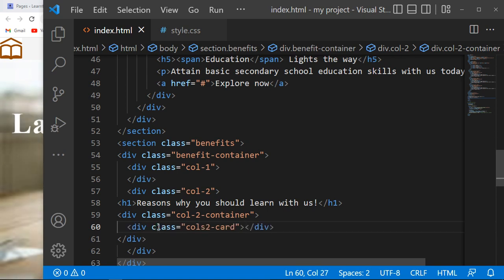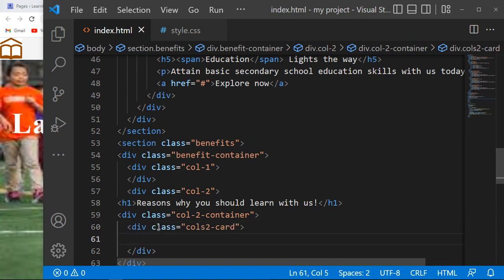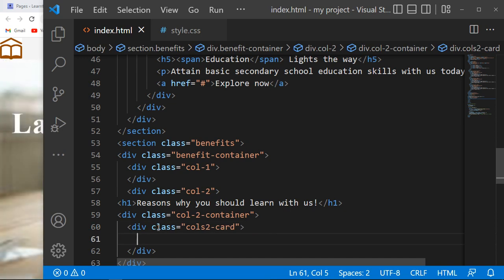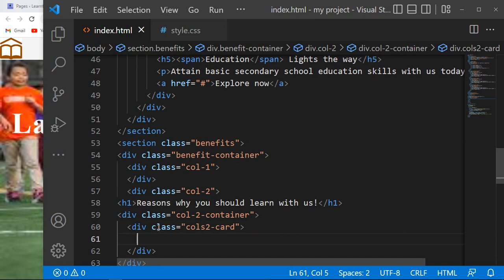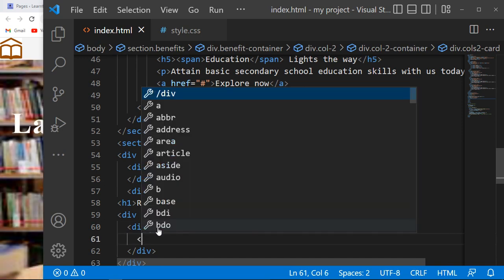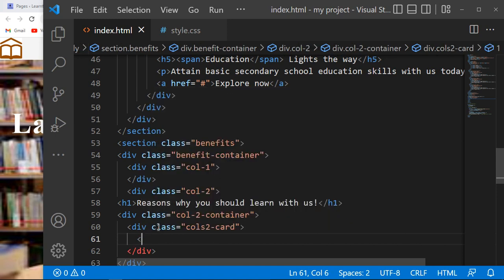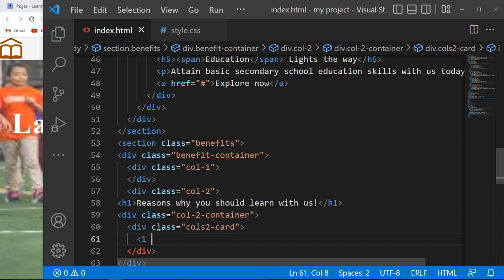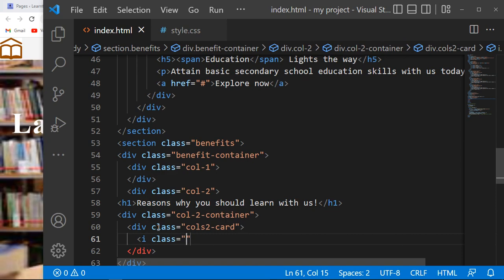Okay, now after that you need to add a certain icon. Now this class name is just for that icon. We need to add a certain icon here.